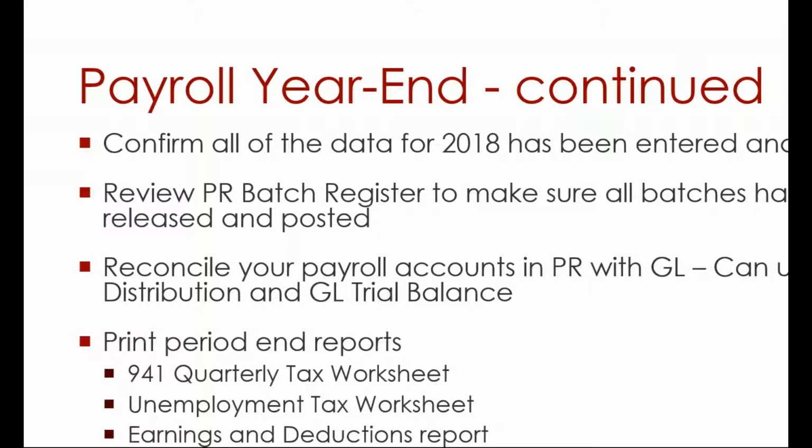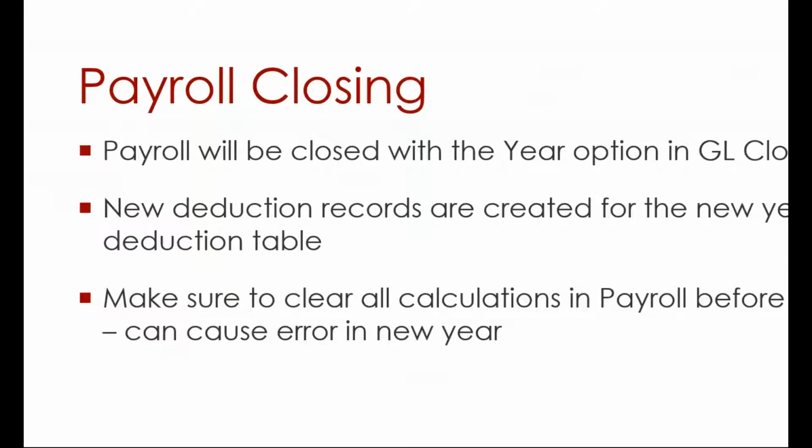We also want to print any period end reports, such as your 941 quarterly tax worksheet, the unemployment tax worksheet, and the earnings and deductions report. At this point, then, you're ready to do your year-end closing in payroll. This is done in the closing screen within the general ledger module.